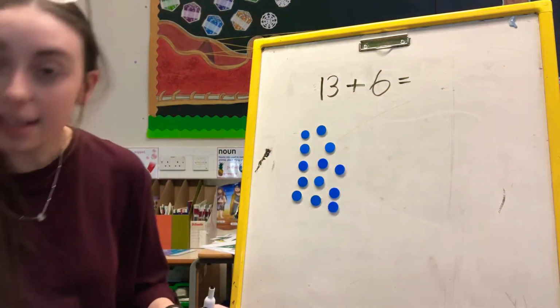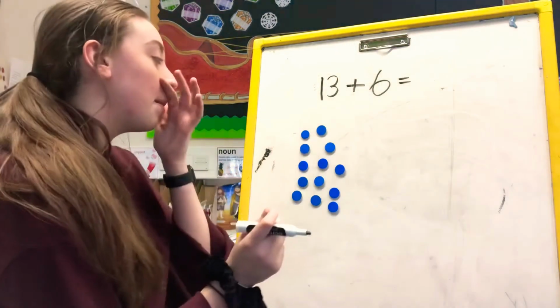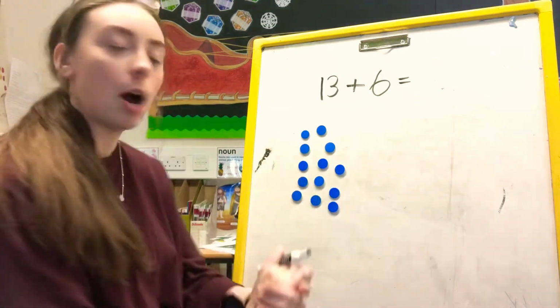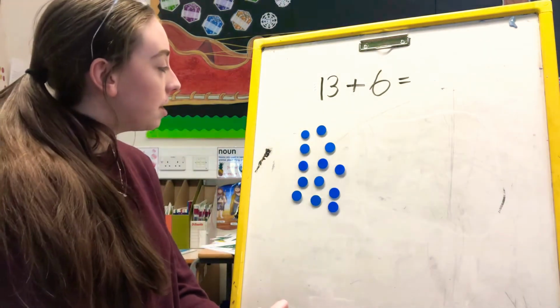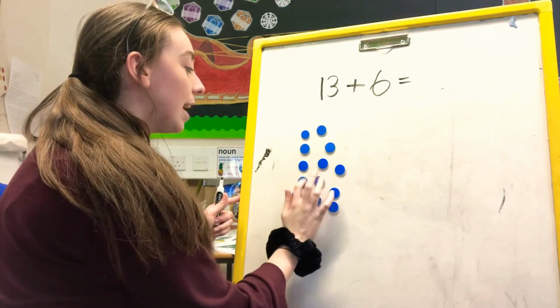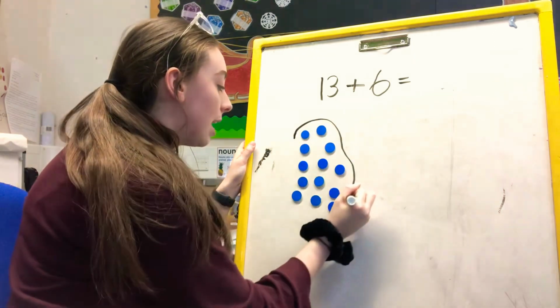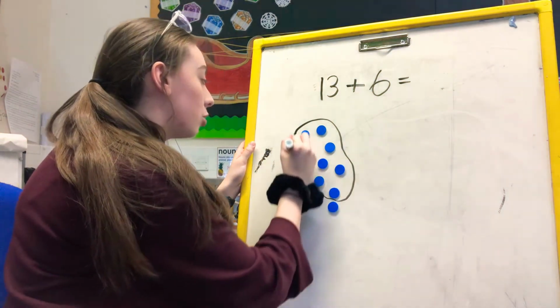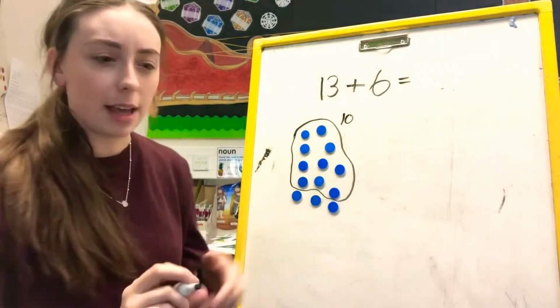And remember last time when we used our base 10 to show what a group of 10 is? We're going to do it again with these counters. Can you make a group of 10 out of our 13 counters for me? Can you try and do it? So I'm going to go 1, 2, 3, 4, 5, 6, 7, 8, 9, 10. I'm going to draw around that, because I know that is 10 ones, and say that is 10. And we have 3 left over.